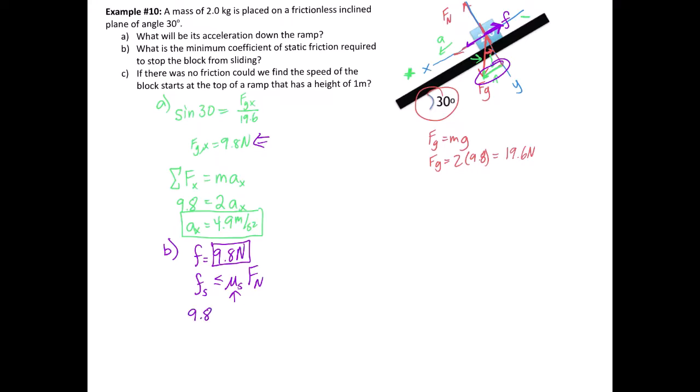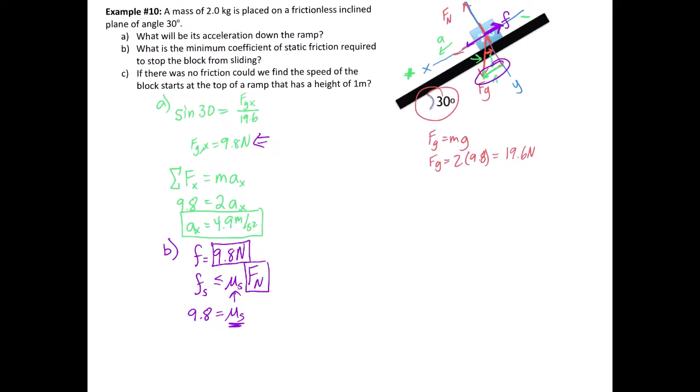I'm looking for that coefficient of friction. Now I'm looking for the lowest possible value here. So I'm going to find out what the value is when it's equal to 9.8. Any bigger number would give me a number bigger than 9.8. But I'm looking for the smallest number that this could be so that I get a result of 9.8 newtons for my friction. Now, you'll notice that in order to do that, I need to know what the normal force is.